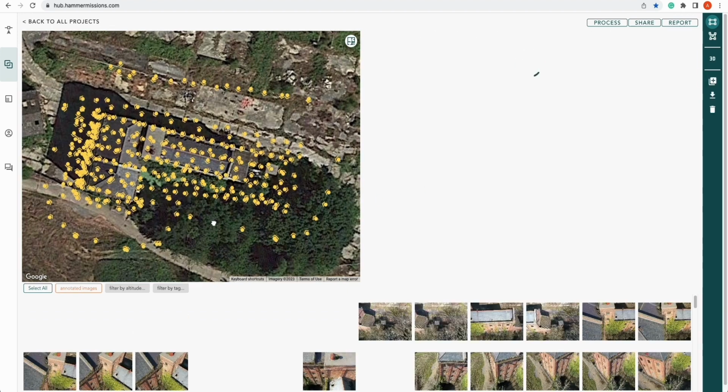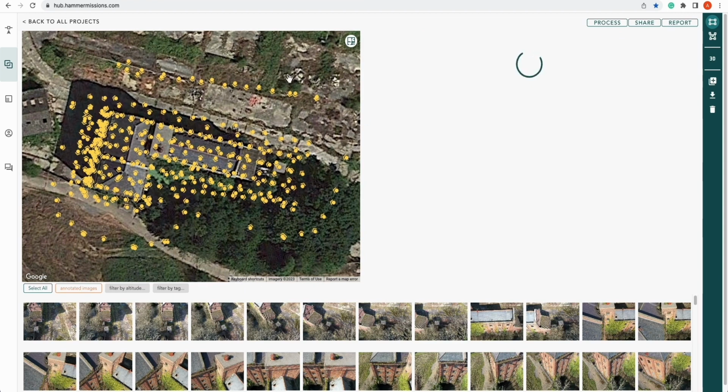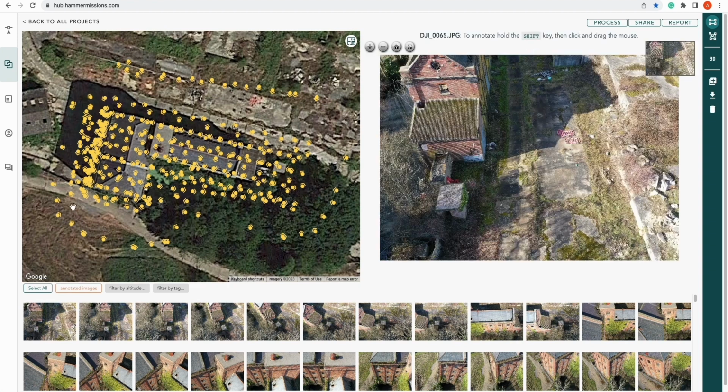And there you go. So you can see from the screen here that these are where all of our shots are taken. So we've got our obliques that run around the outside, including the manuals that were captured at the back.